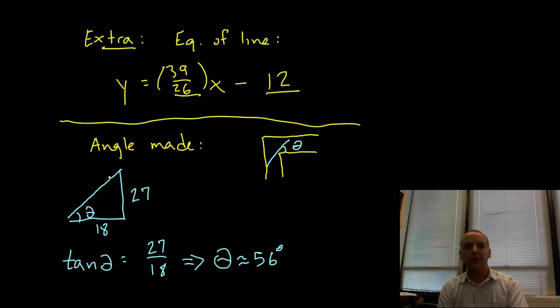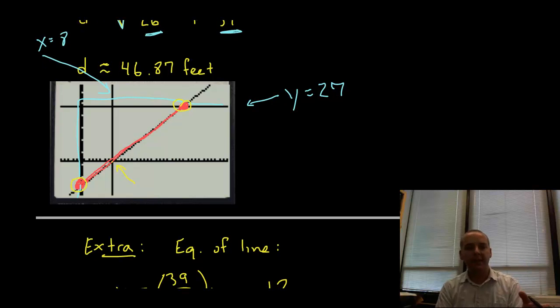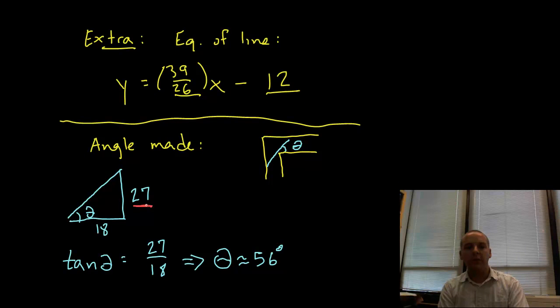And then the last kind of interesting thing we might want to look for, if we wanted to do that, is at this tightest place, as you move this thing through, and it's as tight as it's going to be before it frees up again, we might be curious, what angle is made right here? What's this theta that gets made right here? Well that's a pretty simple problem as well. Obviously the hallway is 27 feet wide. Now I know our x coordinate was 26, but let's not forget 8 of that was the other hallway, so if you take 26 minus 8, you get 18. And so this is a right triangle with an opposite edge of 27 and an adjacent edge of 18. So if we take tan theta, that's 27 over 18, that leads to a theta of about 56 degrees.